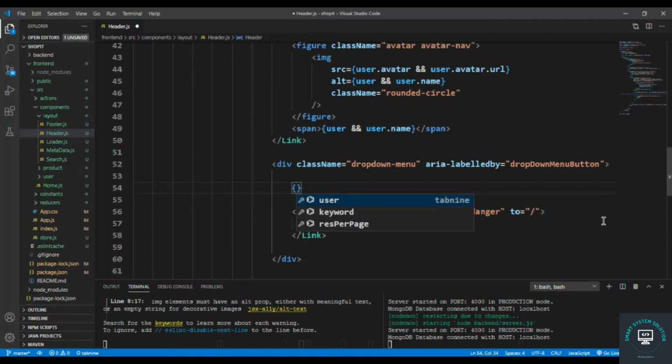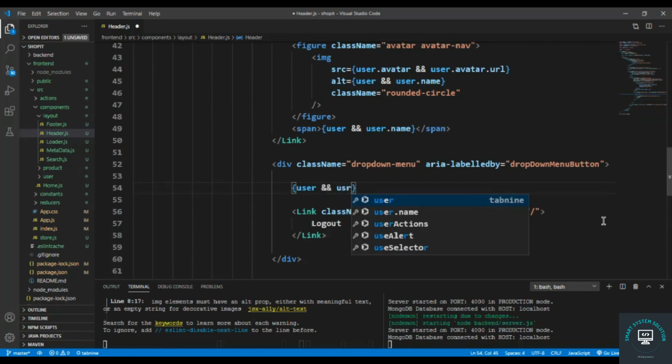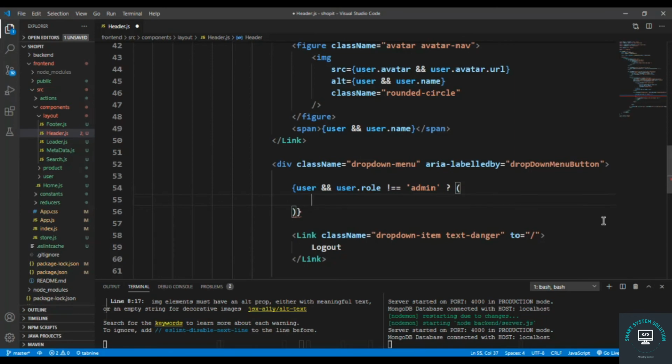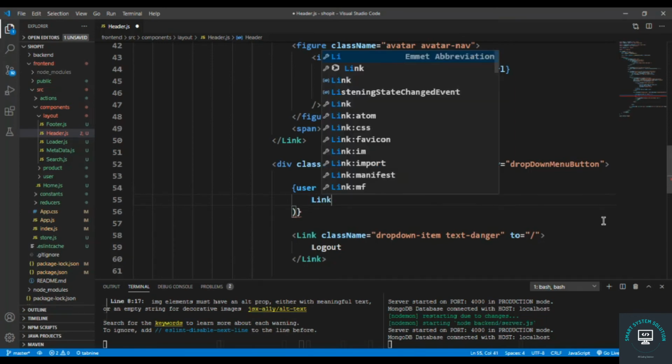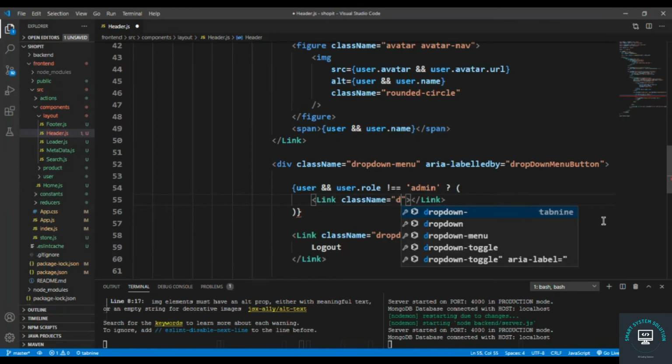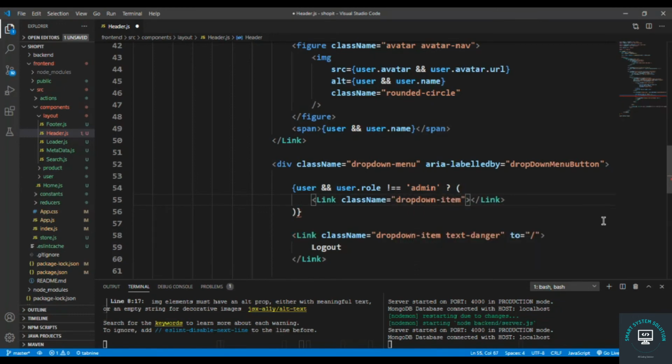So I simply check that if user exists and user.role is not equal to admin, this means that he is not admin, then if the user is not admin, then I simply have to display here the link that has class name of drop down item, okay, and then it will go to the orders.